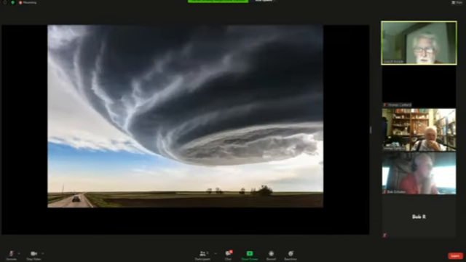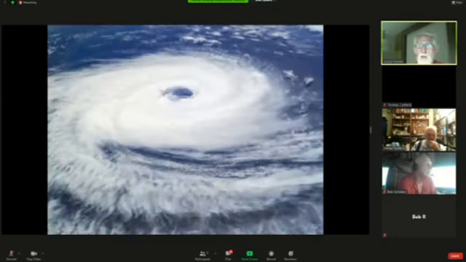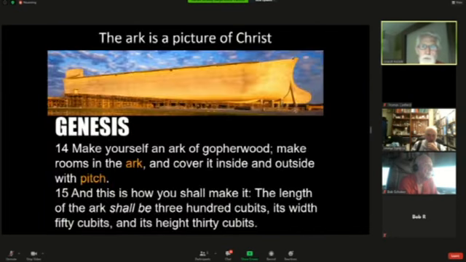And then also storms, very violent, very huge storms. This is a picture from Katrina, a small portion of that. It was calculated that the hurricanes ravaging the ocean during the year of the flood were 100 times larger than the modern hurricanes today. So this had to definitely bring home this concept of the ark being the protection, the refuge for the organisms, as the ark is the picture of Christ being our refuge as well.